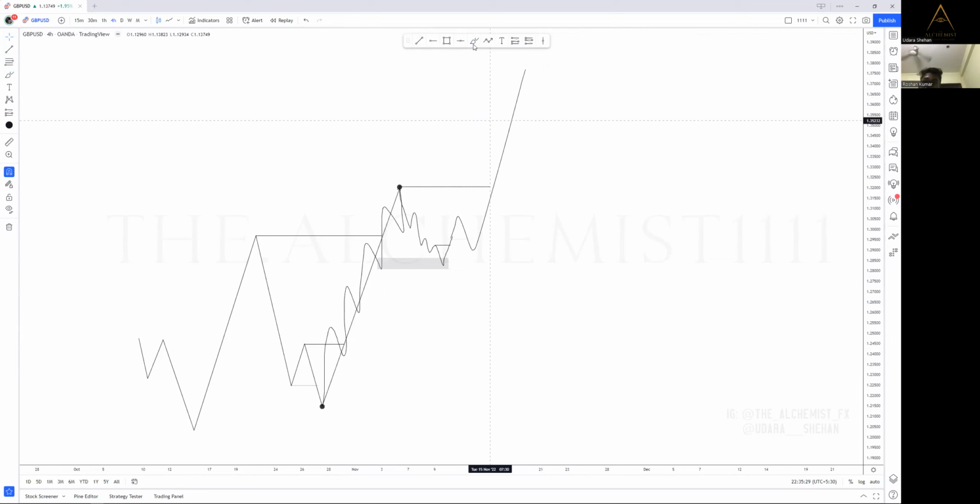This is why sometimes pullbacks come here, sometimes pullbacks come here, sometimes pullbacks come here. Because if it comes into a higher time frame zone, and if the counter trend breaks, there's nothing else you could do. You just have to follow the direction. Can you understand that? So always make sure to look for a higher time frame point of interest within a lower time frame trading range. I'll tell you which time frame to use for ranges and all of that. So was that clear? I hope it's clear.